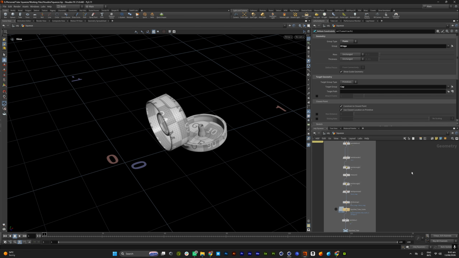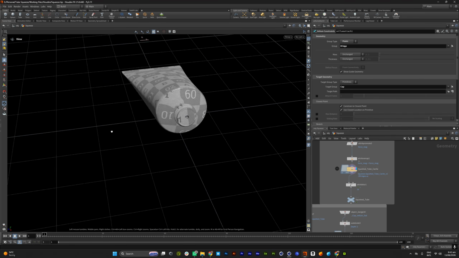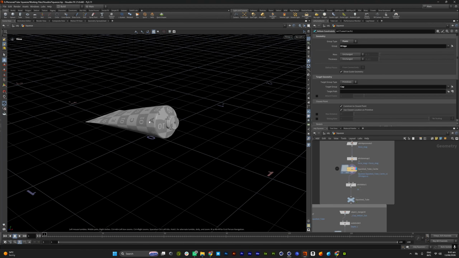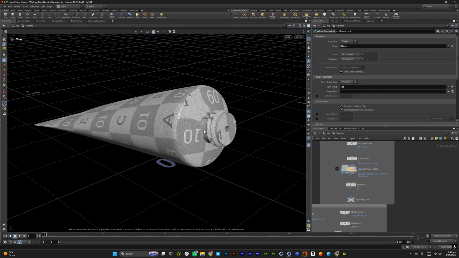The important thing to understand now is that there were actually two ways I could have simulated this. The first was if I filled the whole tube up with flip particles, and then used those flip particles to be squeezed out of the tube. But the problem I came across with that approach was, first of all, I needed to build a collider which was extremely high in resolution, which would slow things down.